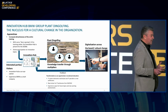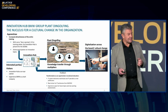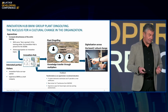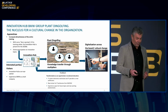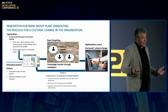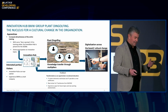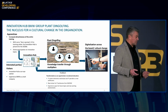The next point is the training center. The training center includes 900 apprentices. These apprentices work together with the partners, with the BMW specialists from production, and with the universities on the use cases. And what is the effect? They bring new technologies into the whole production world for us, because they are multipliers. They bring this knowledge to other places, and we are in a big transformation in the automotive industry at the moment. You know, everything goes electric, the processes are changing, and these young people are the ones who bring it into the other big departments. They make a cultural change. That was the reason we say it.